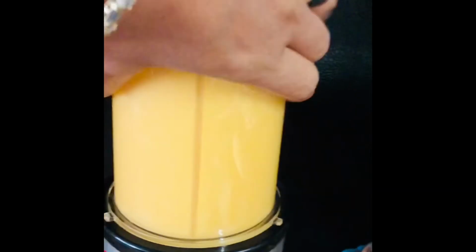After blending the mixture, pour into a glass. Then garnish with fresh mango cubes.